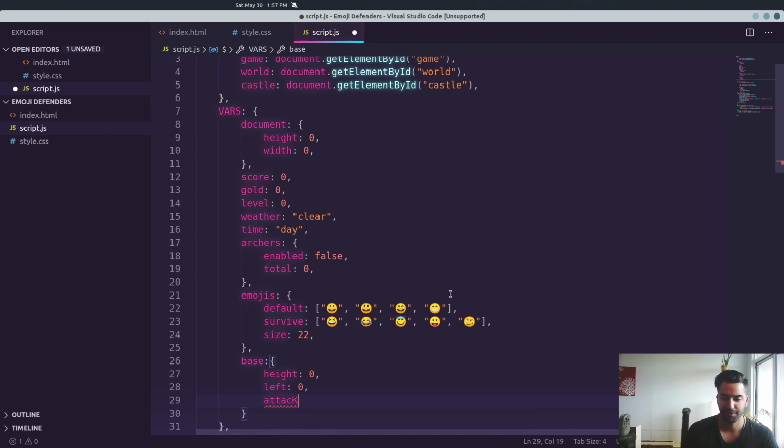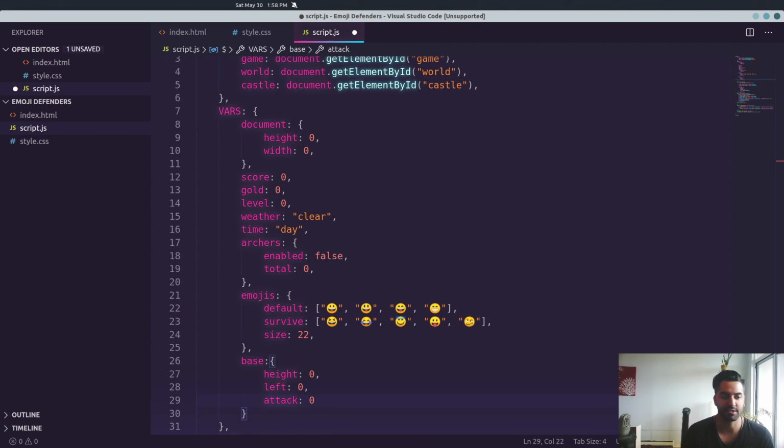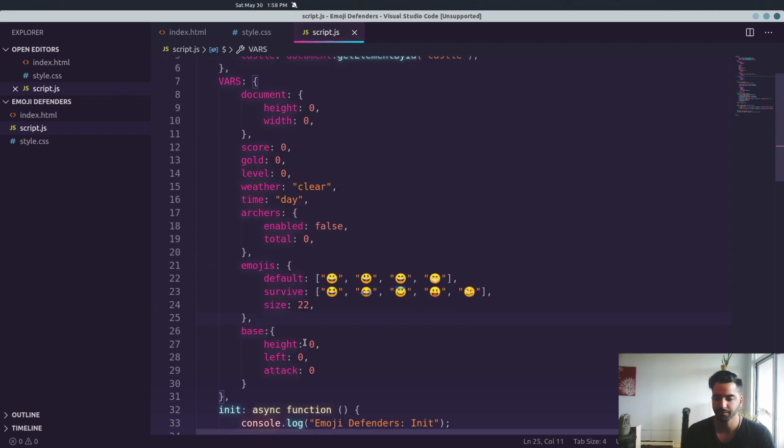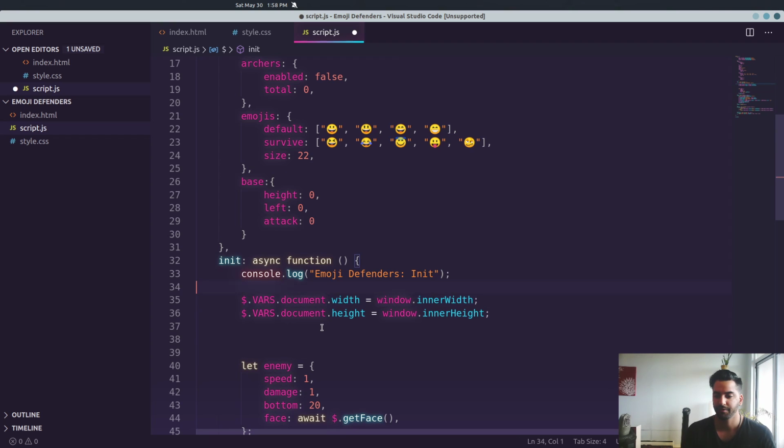And we're going to want to know the attack position. For this, technically it's going to be the bottom middle, the vertical middle. It's going to be right here, the middle axis is what we're going to have here. But I'm calling it attack because it's essentially a position where the emojis can now start attacking. So just like we set them in the init function, let's set this here.